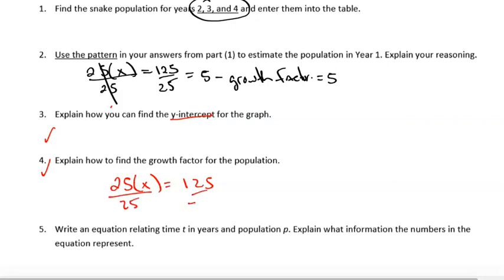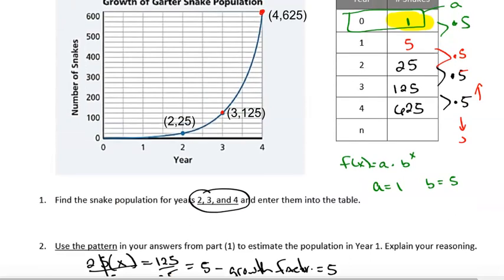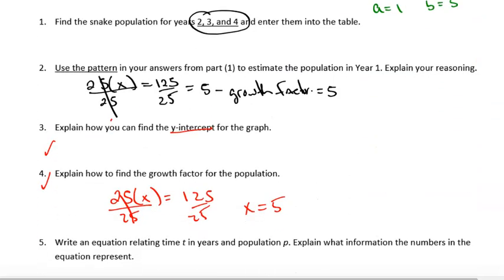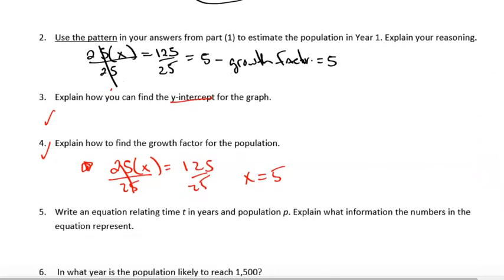And this will work for every problem, okay? And then you get your x is equal to 5. We'll see some more problems as we move on and get some practice problems in. They're not always going to be nice, easy numbers like that, or something you can do mentally. Some of them are a little more challenging. But if you stick to this little piece here of how to find it, it will always work.